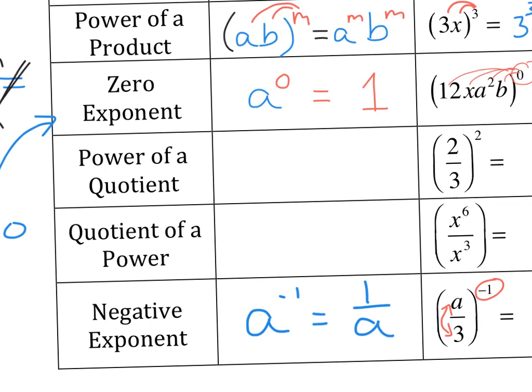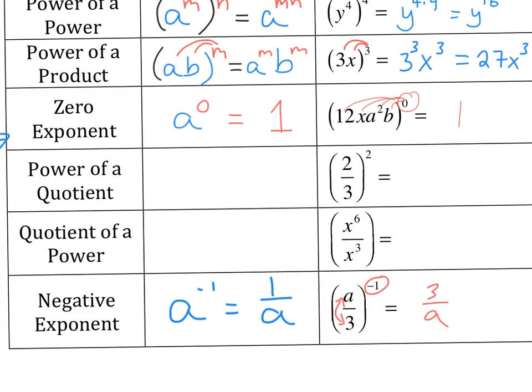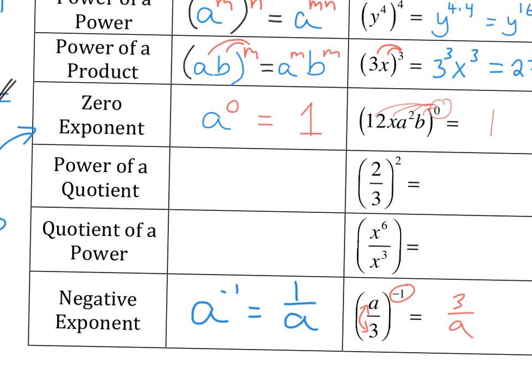Next, power of a quotient and a quotient of a power are exactly the same as what we've seen before. They're just fractionized. So in other words, it's still multiplication, just in a different form. So power of a quotient. So I have a quotient and a quotient means the answer to a division problem. So a over b like this. So that's a quotient. And when I raise that to a power, that just simply means the m, the exponent distributes to my base. Notice that's exactly the same as this one up here. Oh, the exponent distributes to each base. So that's the power of a quotient.